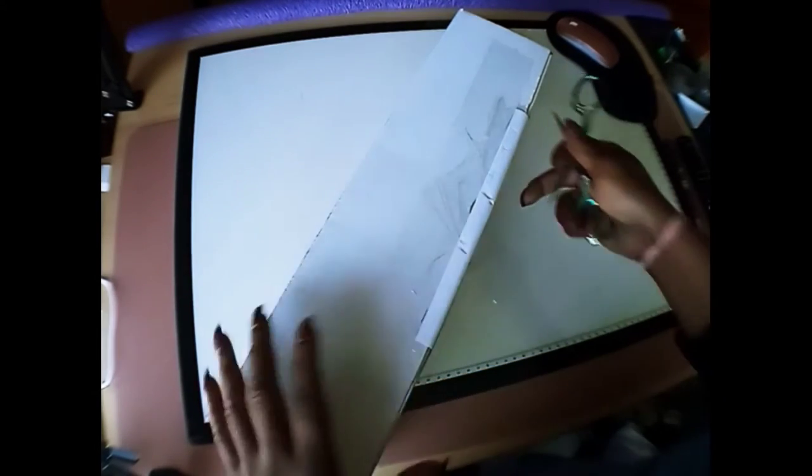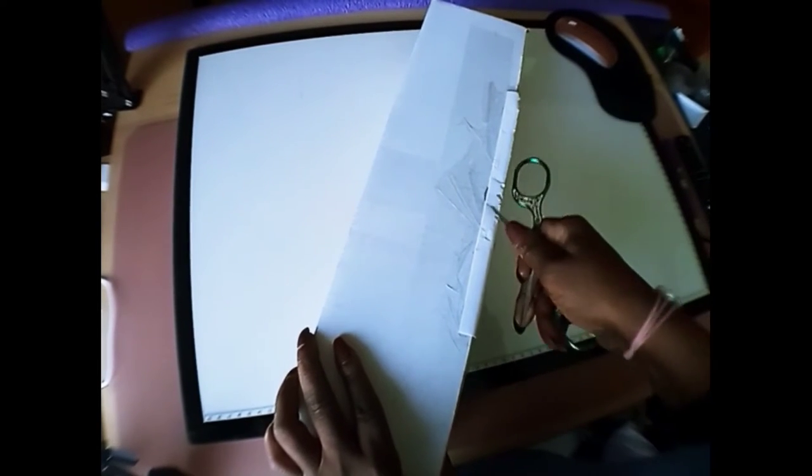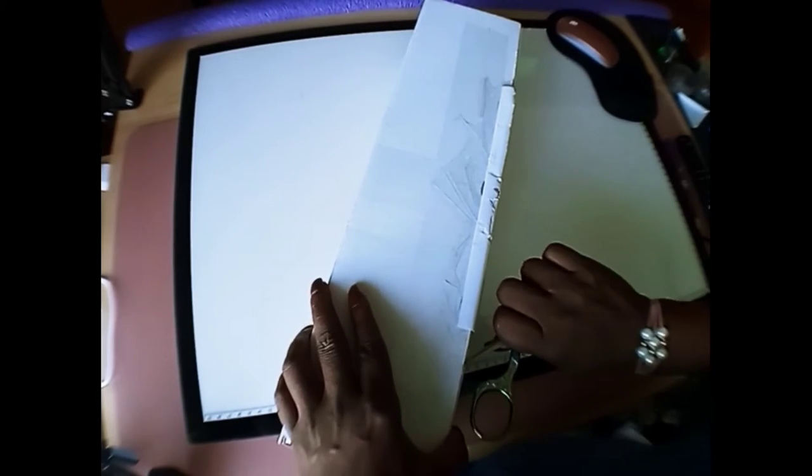I am here with another unboxing. If you have watched any of the previous videos, you know that I did a lot of impulse buying during COVID — boredom buying because my granddaughter was not here to help me with the video channel. This particular painting I got from Diamond Art Dreams and I actually purchased it back in March and have not opened it — story of my life. But I am opening it now with you guys, partly because I actually have time to work on the channel.